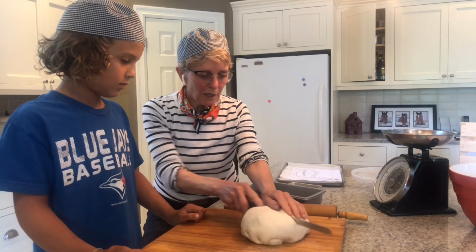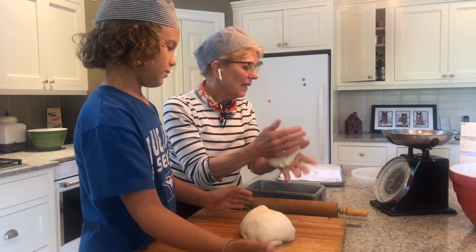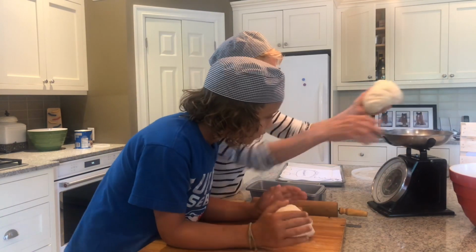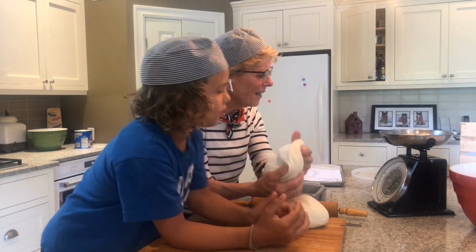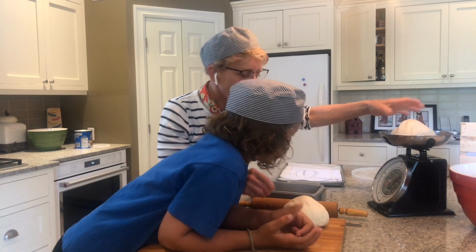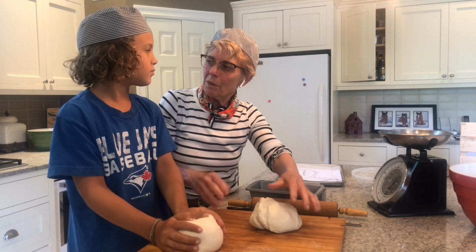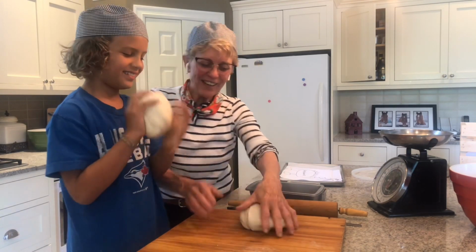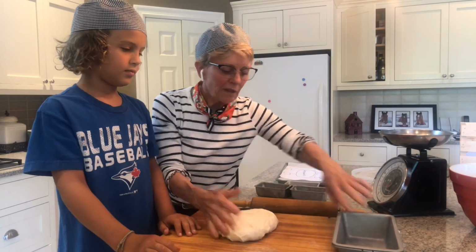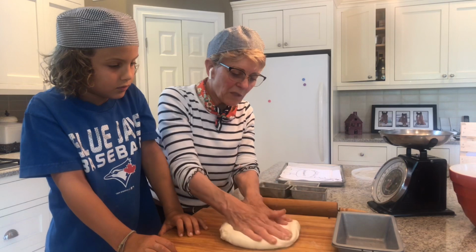This makes 2 loaves of bread, and I really like to use my scale. Each loaf of bread, oops, careful, sorry about that, Austin. What was that? 600? This is smaller, I can tell. Just about 600. Oh, they're both about 600. Perfect, they're both the right size, so it's equal size. Let's put one over there, and we're going to put one here. Most of my bread weighs between 500 and 600 grams. So that equals a loaf of bread.